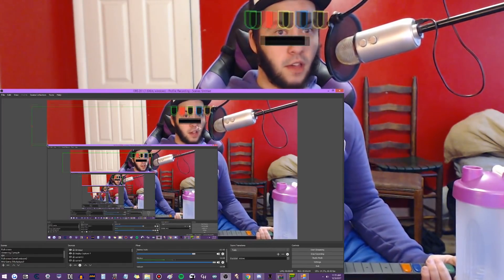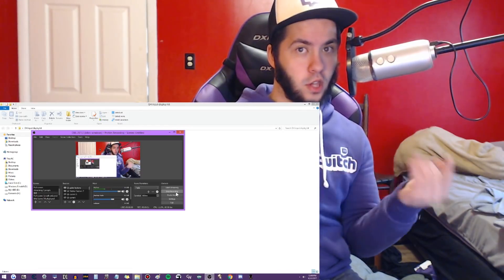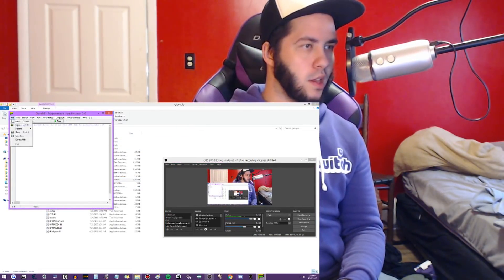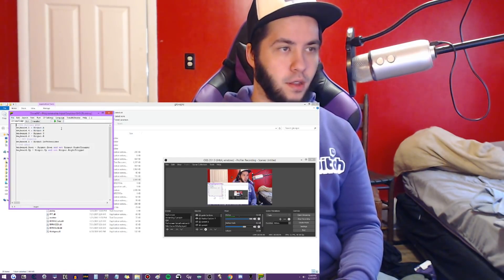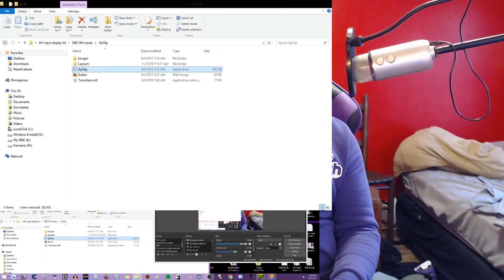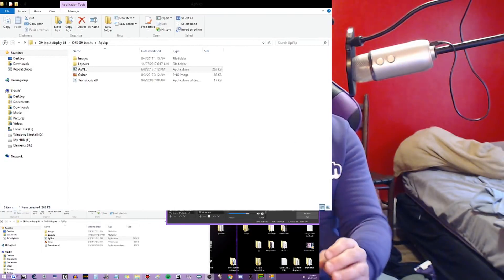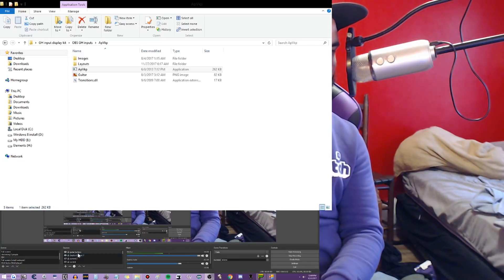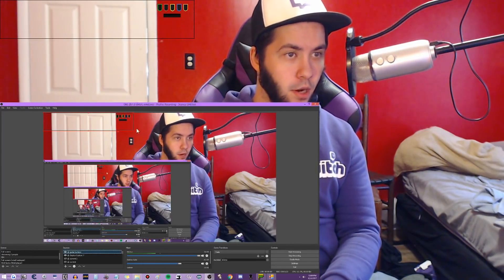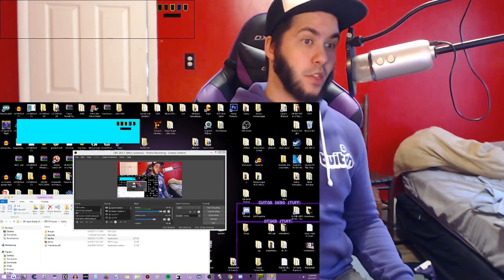And it works! If you have any questions, feel free to let me know. One thing I forgot to mention: when you restart your computer it will not work at first. So all you have to do is open GlovePie again, go to File > Recent or just open the script again and hit Run. Then go back to OBS - you're pretty much backtracking what you did. Open it up so it's on screen, then double-click the source and choose the APVKP thing. You'll probably have to crop it out again, but that's how you set it up after a restart. Turn on your guitar and everything should be working.